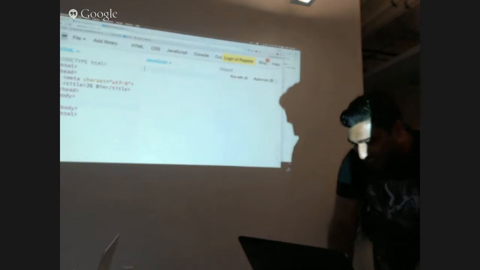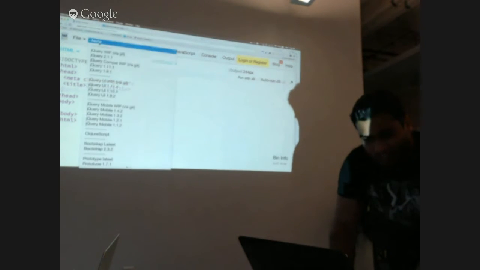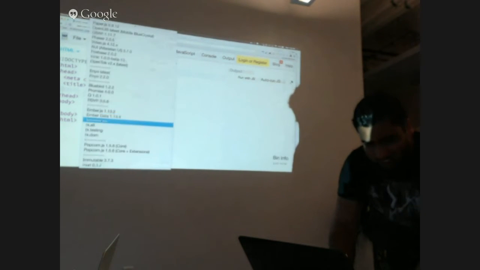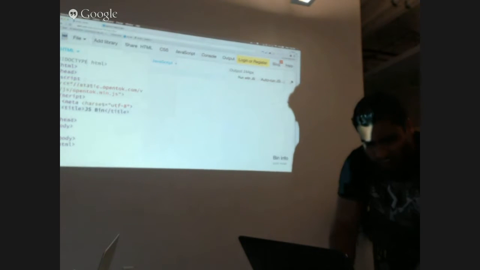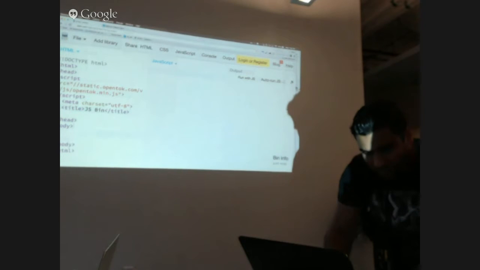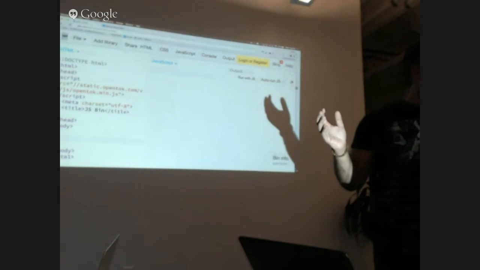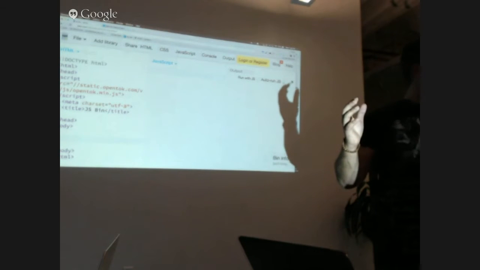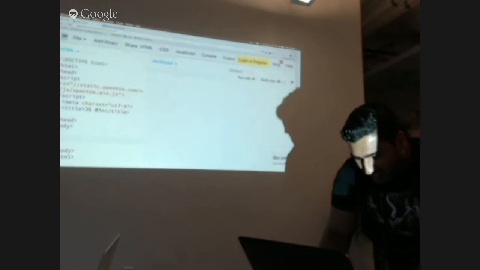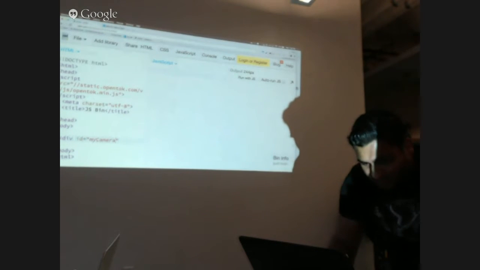So this is just a JS Bin page. What's kind of cool is I can go to add library, and OpenTalk's actually in here. So boom, add the OpenTalk library. And then I'm going to put a div on the page. Sorry if you're not an HTML5 or JavaScript programmer, this portion might bore you, but hopefully I can get you to follow along. This is just an element to put on the page. I'm going to call it my camera and close that off.